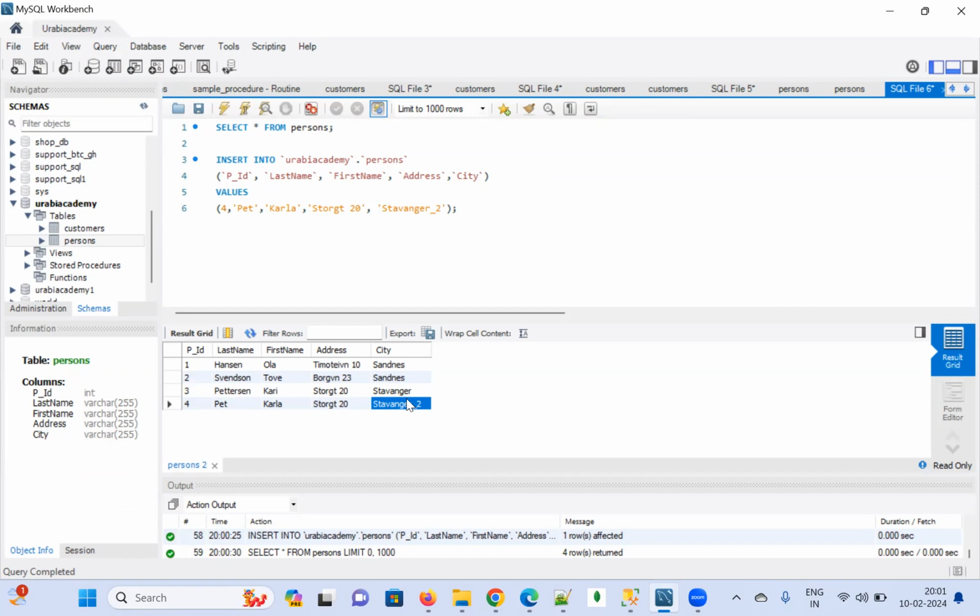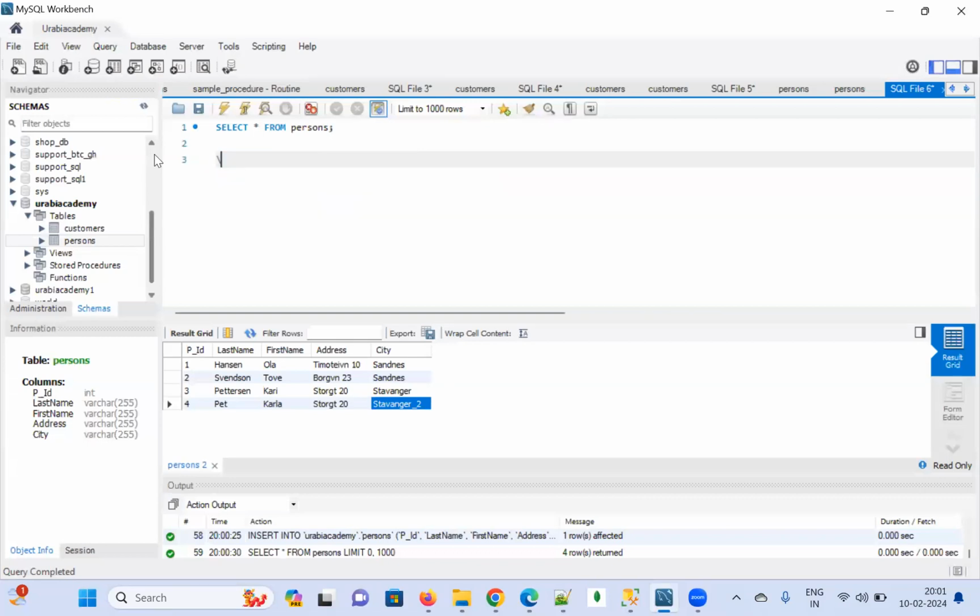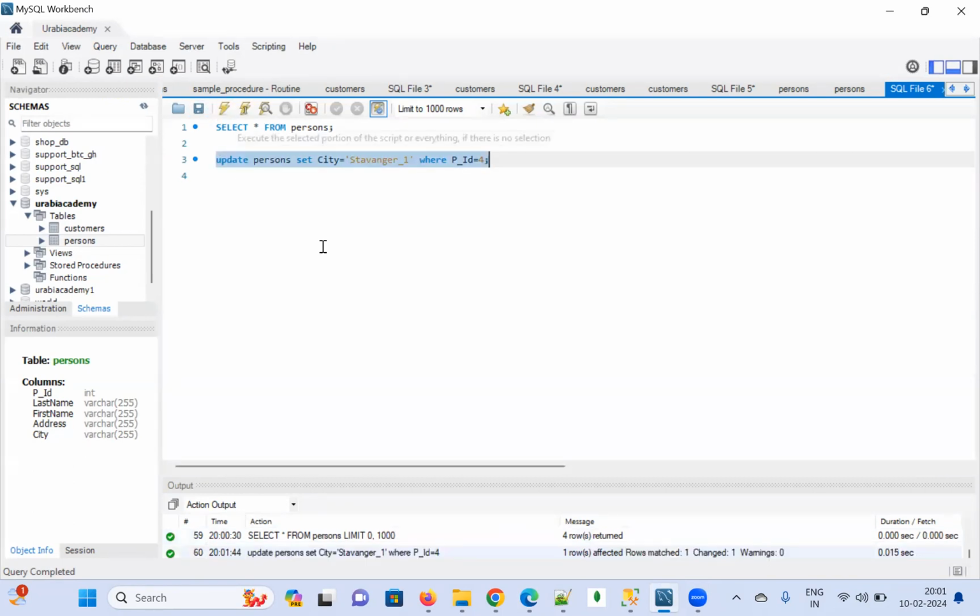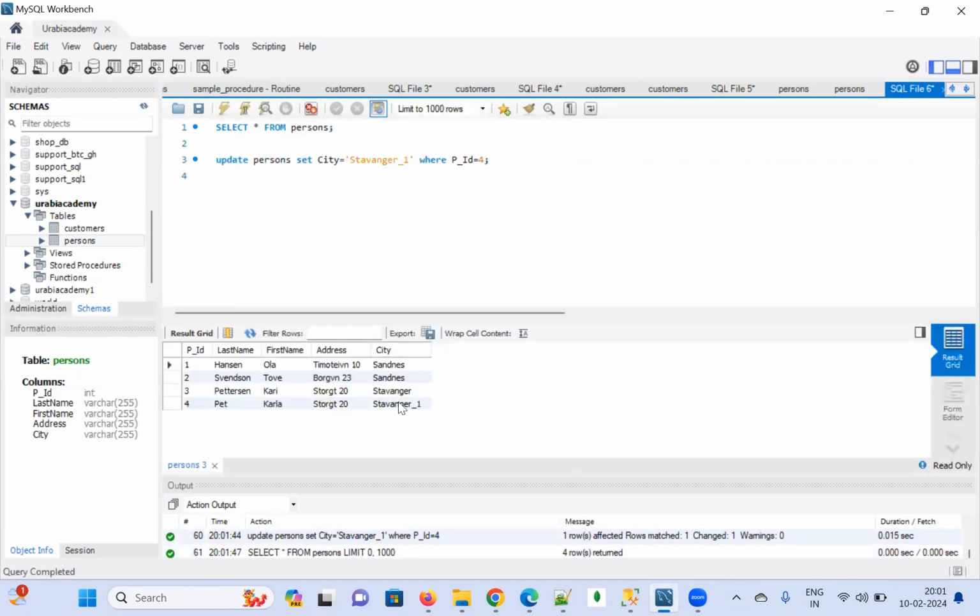The L1 team is going to get that, and if they are unable to update it because they don't have the right access, they have to contact the L2 team. The L2 team is going to take this request. Let me tell you what exactly our day-to-day activities will be here. I am going to execute. I have the right access, and that is the reason I am able to update this record. Let me update this record. I have updated it. Let me execute it here. See here, it got updated, right?